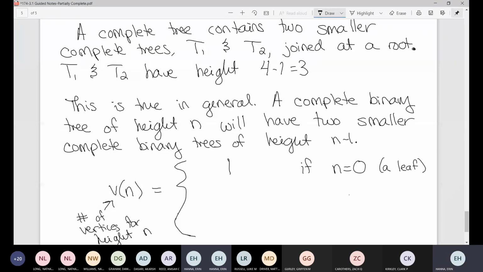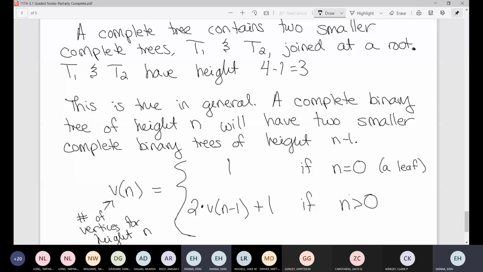So essentially, how would we build another complete tree from that? We would essentially take that tree, duplicate it, because again, a complete tree is made up of two smaller trees. So we would have to duplicate that tree we have and then join it to a root. So if you think about how many vertices that would mean we would have, we would have twice the amount of vertices of the tree that we were just talking about, because you have to duplicate it because we need this to be complete. And then we have to connect it to a root. Well, that root is an extra vertex. So we tack on one more.